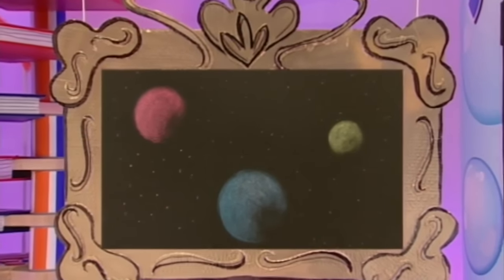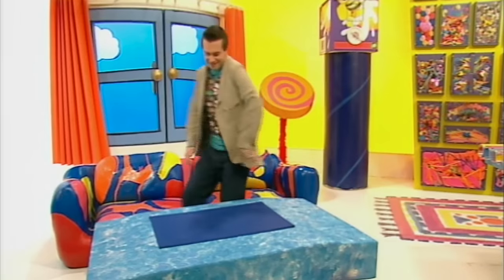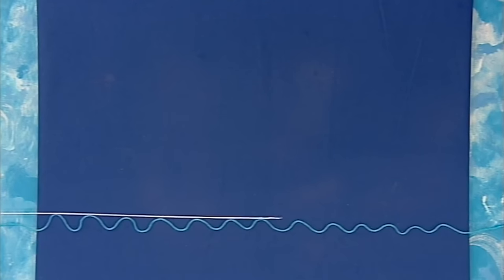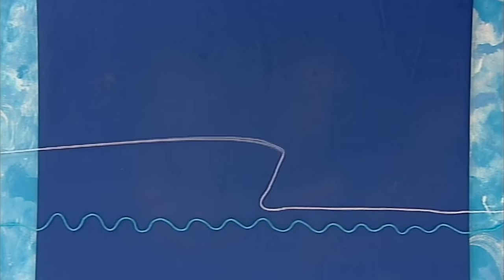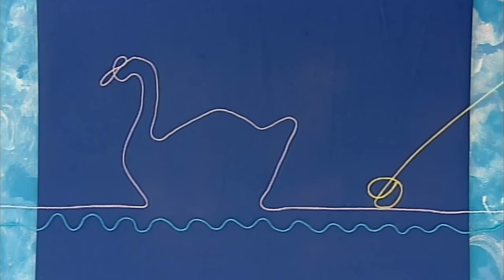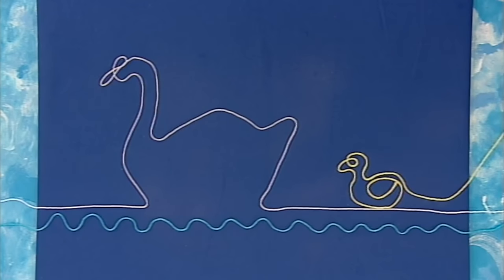Brilliant! Now look at this. Now this is magic. Watch carefully. Can you guess what this is going to be? It's a swan and its baby.